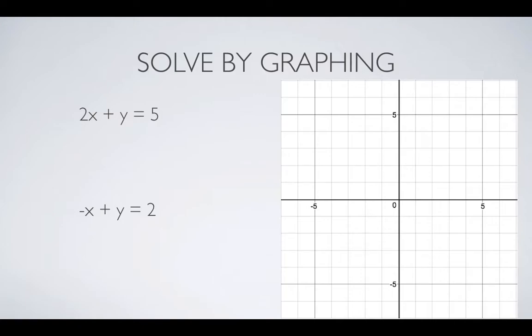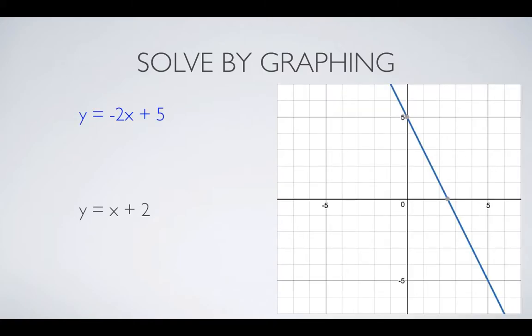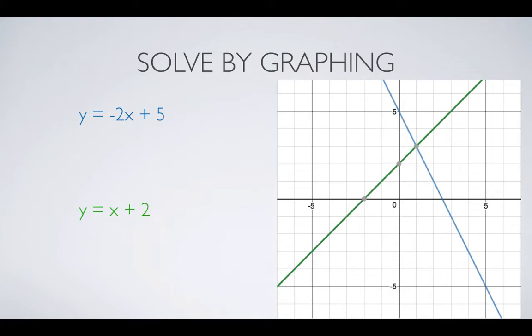Okay, now we're going to talk about how to solve by graphing. Whenever I look at an equation that looks like this, if I want to solve by graphing, the first thing I do is I change my equation. So look at the original one. On y, I would subtract 2x. On the second one, add the x. So when I add them, I get this. First one I graph is the top one. That's the blue. Then I graph the bottom. That's the green. And you can see right here, the answer ends up being at 1, 3.